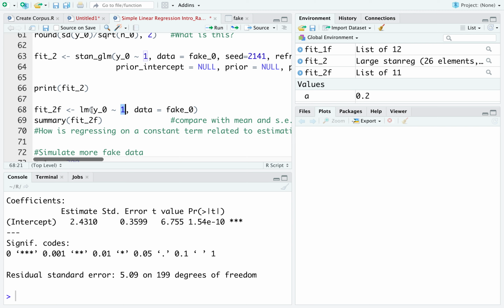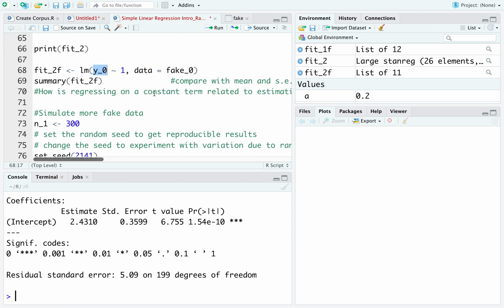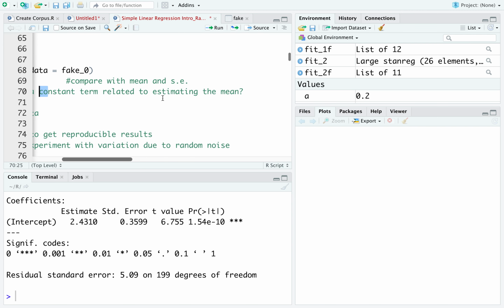It's not using any predictors, so it's like if you took all the data points and spread them out on the y-axis and there were no x-axis, the mean would be the best guess, right? If I wanted to guess what the next y was going to be, my best guess, if I want to minimize my squared error, is to just use the overall mean or the estimate of the mean. It's almost so simple it's hard to wrap your mind around. The takeaway is regressing on a constant is the same as estimating the mean of the dependent variable.